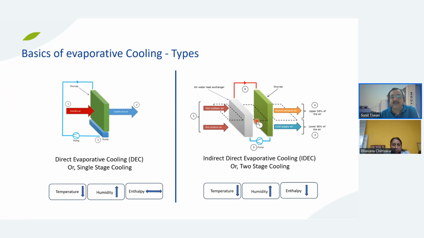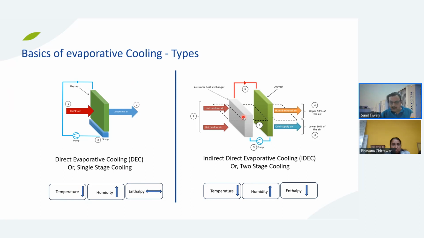But broadly speaking, in a two-stage evaporative cooling, what you are doing, first you are cooling the air without adding water, or you can say in an indirect manner. So you have a heat exchanger. It's a water to air heat exchanger. Some people use an air to air heat exchanger also. So different technologies prevail. The purpose is to take the air from outside, reduce its temperature, but in the process don't add water, don't add humidity to the air. So it's a pure sensible cooling. You reduce temperature, keep the grains or the absolute humidity constant, and reduce its enthalpy, simply because you've taken out some sensible heat from the air.